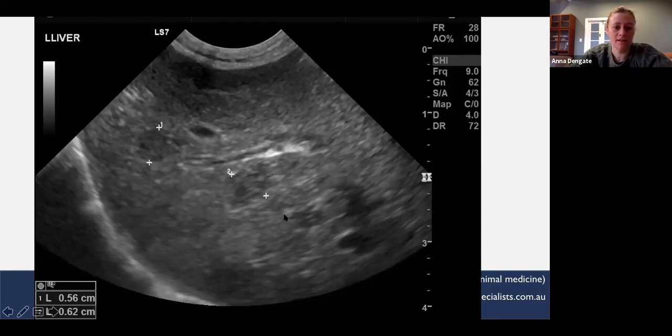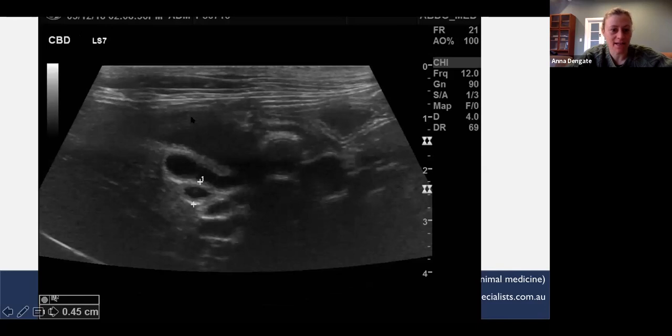All right. I feel like we might just be sticking with liver today rather than doing the spleen. Let me just see. Okay, let's go on to a biliary one. Whoa. This is an image of a cat who's neutrophilic, pyrexic, anorexic, and has an elevated ALP and ALT and total bilirubin. This is a picture of his common bile duct. Does anyone want to comment on that?